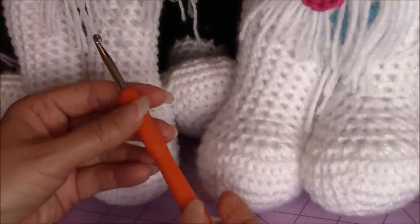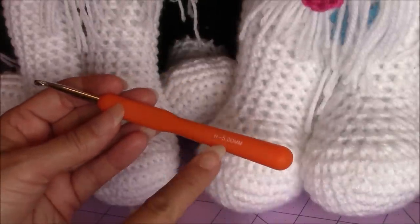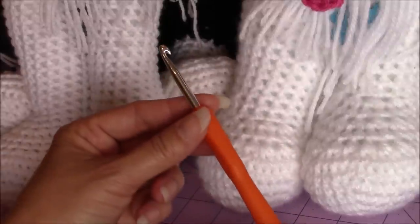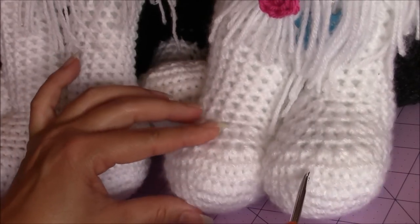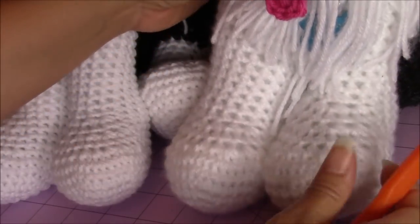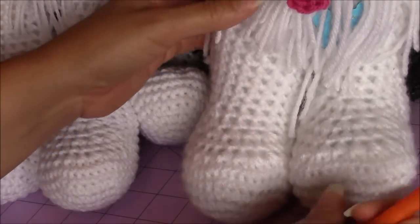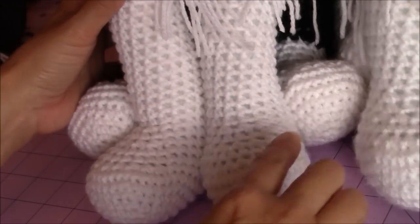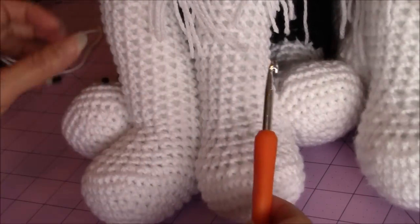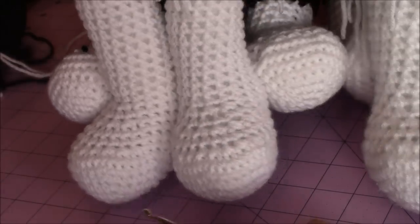and then I'm going to show you how to make the feet. For the feet, I just wanted to show you the difference in the yarns and the crochet hook. So with my H or 5mm crochet hook, which is the hook that we've been using, it makes this size paw with the effervesce yarn. So you can see the look of the paws if you use this crochet hook. And then if you have the red heart equivalent yarn, this is what the paw looks like when using this crochet hook.